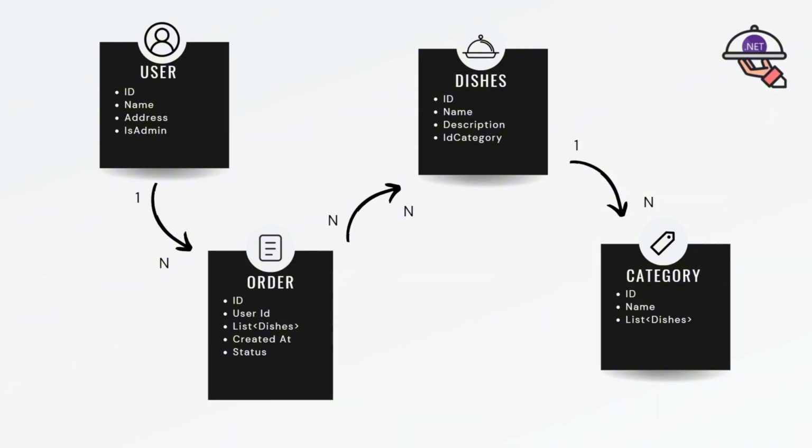Now, to wrap up, take a moment to review the project diagram and think about how these entities interact. This will give you a strong foundation for the work ahead. Remember, you're not just learning how to code. You're learning to think like a developer, which is a skill that will serve you in your career. I'm excited to guide you throughout this journey.